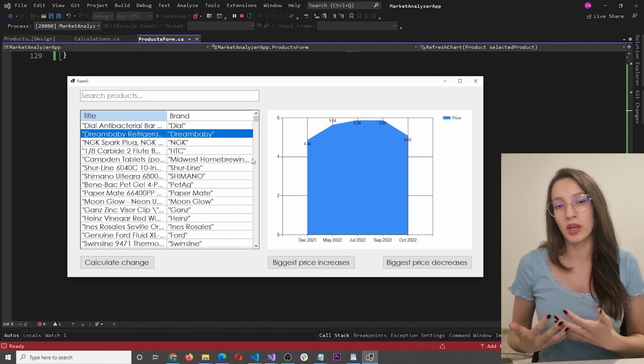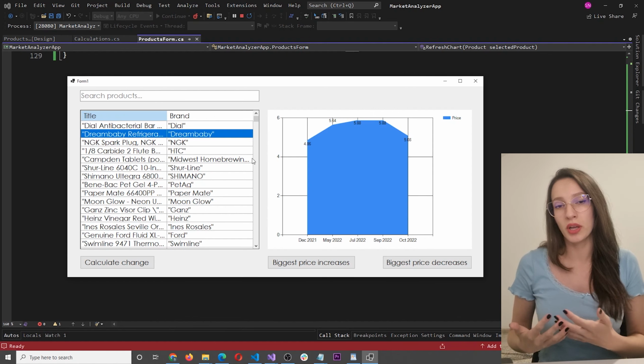Okay, and here I have to do two things. Right click on your data set and click on properties. Here you need to make sure that your data set is set as embedded resource for your application. And also here, for copy to output directory, make sure to select copy always, so that whenever we start our application, this data set is copied into our output directory so that it can be used for our application. So those are two things that you need to do.